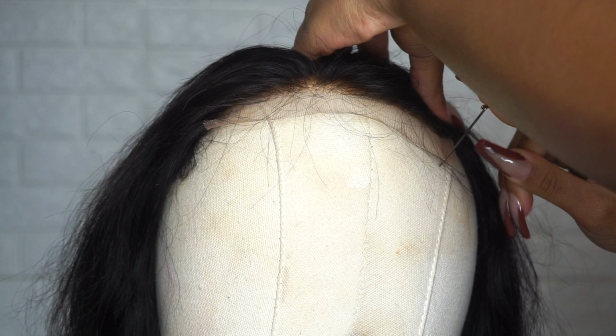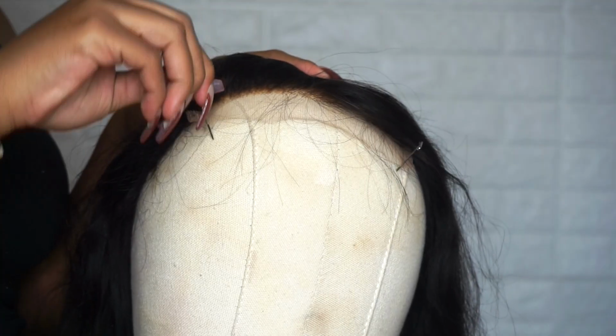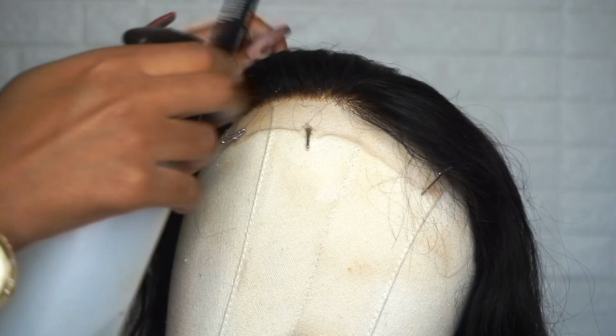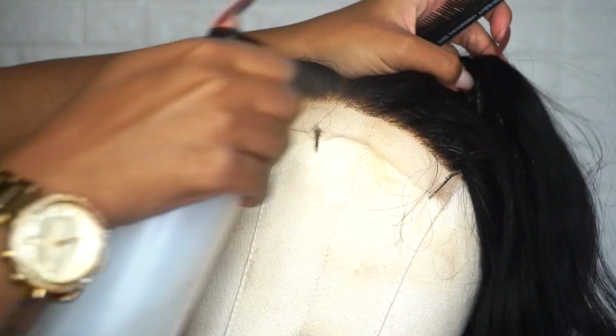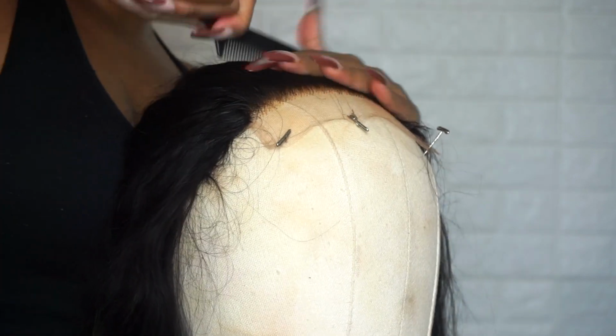Now, into this plucking job, you guys. You guys see me now putting in my little T-pins to make sure that the wig stays on my canvas head. Now, you don't have to use a canvas head. I use one because it's just easier for me. You can pluck on your head, but I don't recommend it.